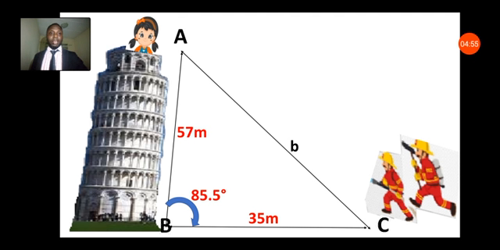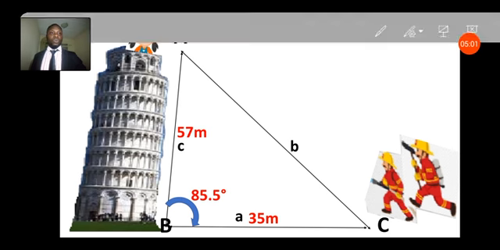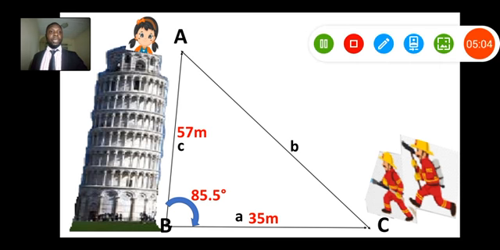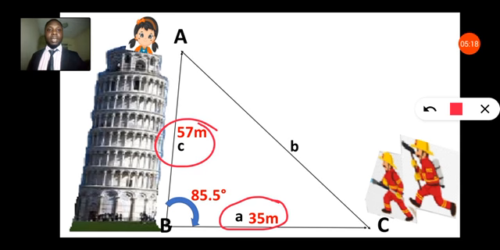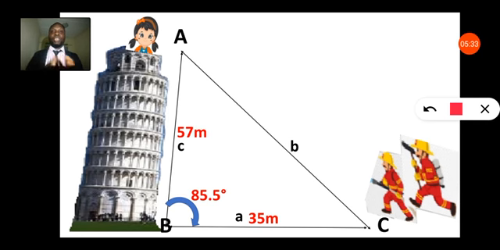If I have the triangle as A, B, and C, and of course I put my corresponding sides, at this point you can see that my side a is 35 meters, my side c is 57 meters. What I'm looking for is side b, because the length b is the length of the ladder. Now, from our previous classes, we learned the conditions that were necessary for sine and cosine rule. From what we have here, we have two sides given and an included angle, and that is one of the necessary conditions for using our cosine rule.